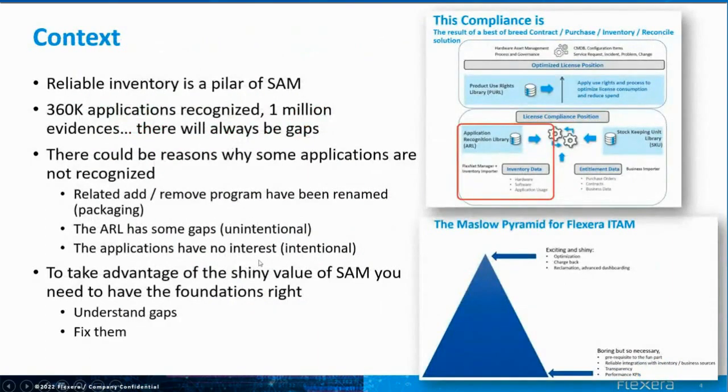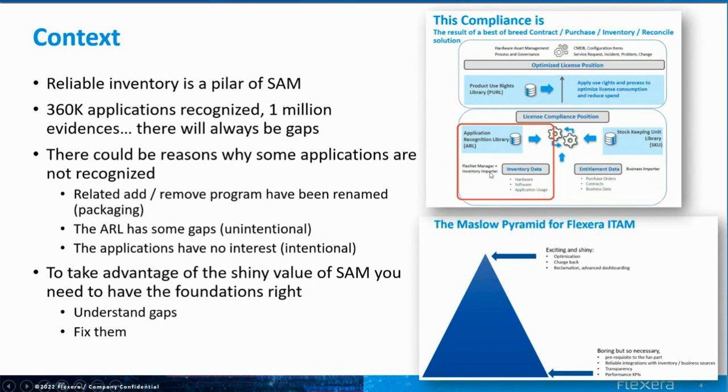Let's move to the beginning of this bigger topic, which is this month's topic: how to manage unrecognized applications. Knowing that it's quite a sensitive topic, I started with some context. Of course, without inventory, you see here a sort of process flow of software asset management. What do we do when we do software asset management? We have first inventory data, which is imported through multiple inventory sources. It could be FlexNet Manager, it could be SCCM.